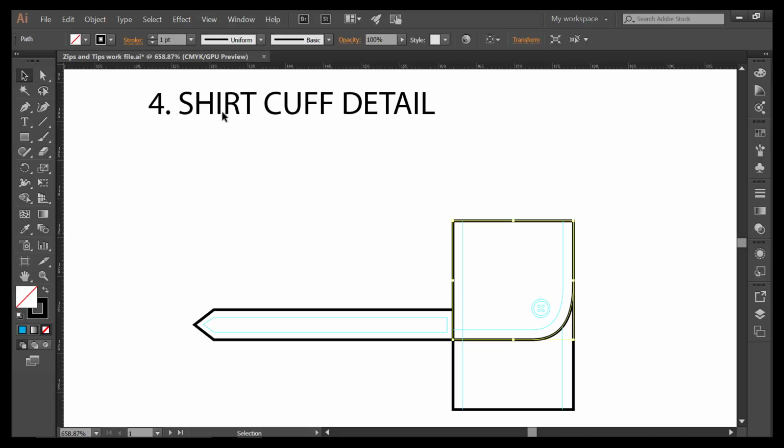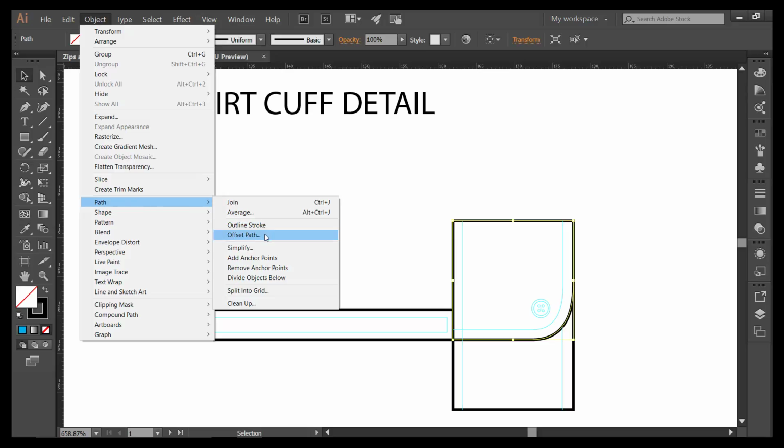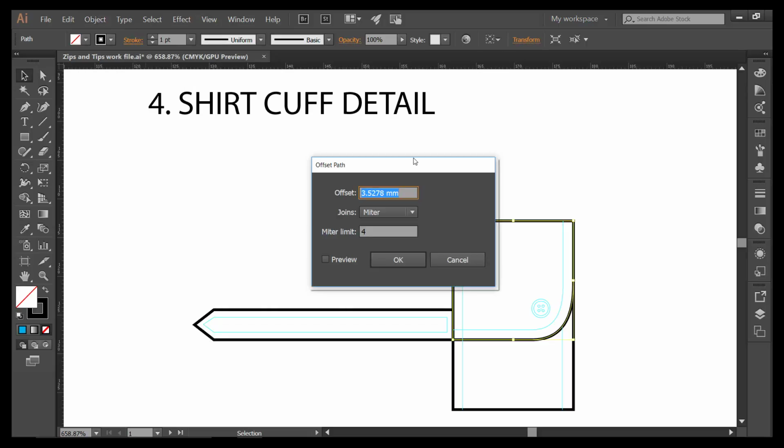So with that selected, I'm going to go to Object, Path, Offset Path. The default offset in this window for the offset path is 3.5278. If we click Preview, you can see that goes outside of the current shape.